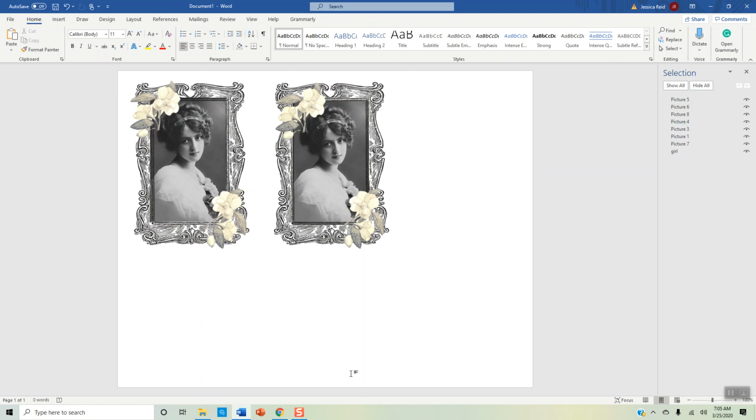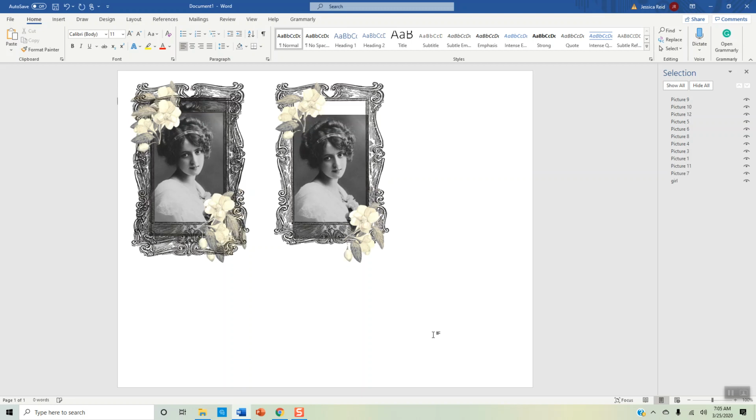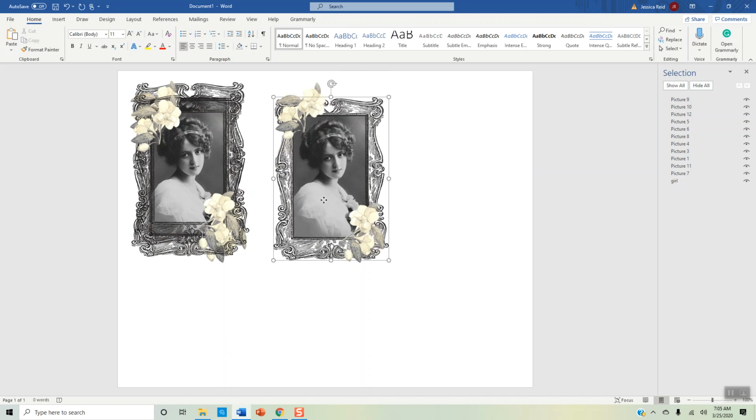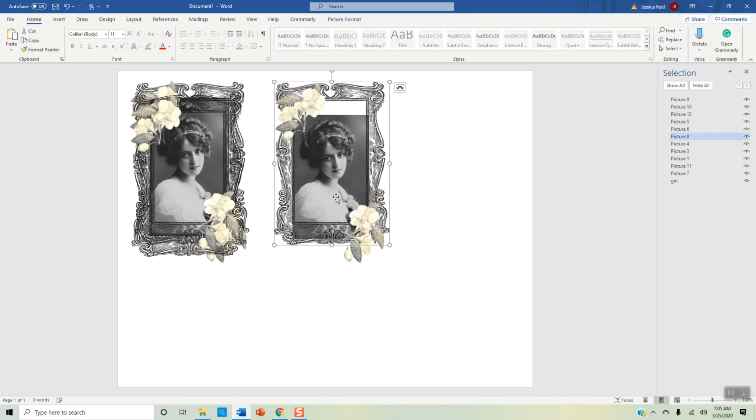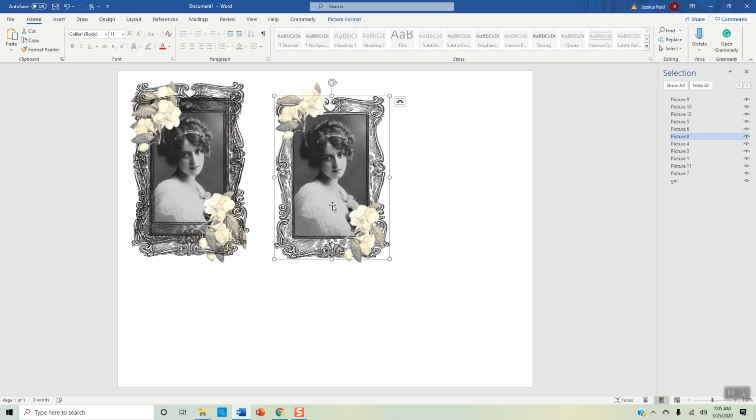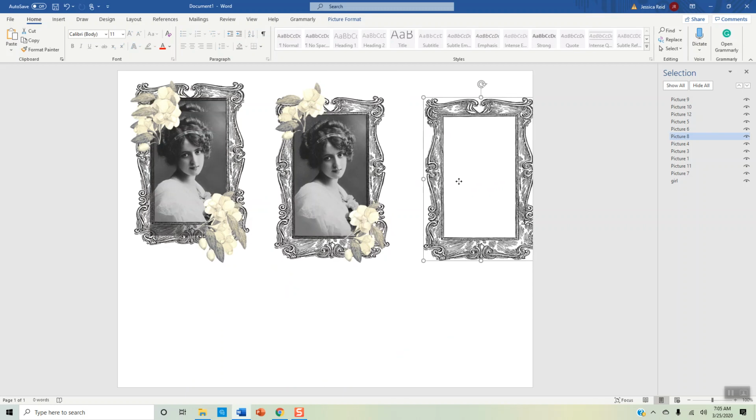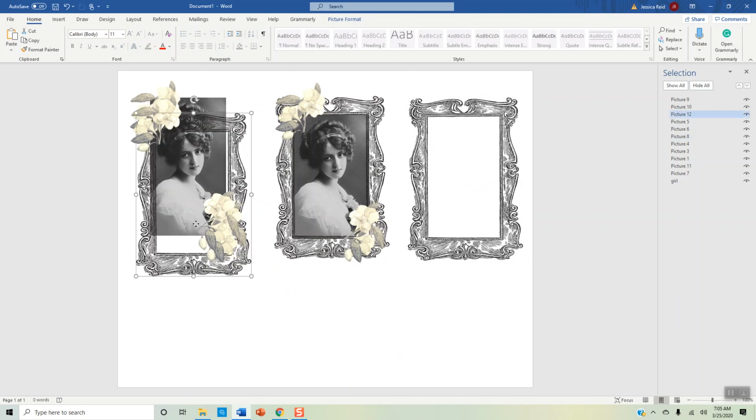So now we have 2 of our girls. If we want to do another one, we just go through the same process again. We're going to hit Control V for Victor, Control V, and we're going to paste it, and everything moved again. So we'll just reposition it all. And like I said, doing the fussy cut images, it is a just play around with.